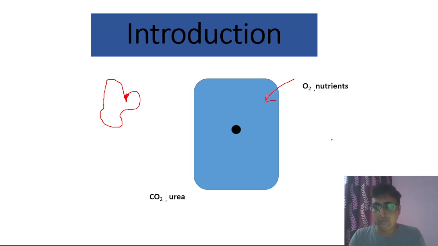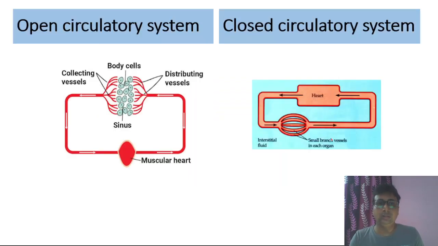So today we will be studying the human circulatory system, and before that let's discuss the two types of circulatory system, one is open, one is closed. In organisms such as arthropoda and mollusca, we see an open circulatory system. In this, the blood flows from the heart and opens into a cavity called a sinus, and the body cells bathe in blood, they are in direct contact with the blood, and then the metabolic waste products enter through the veins, and the circuit is maintained.